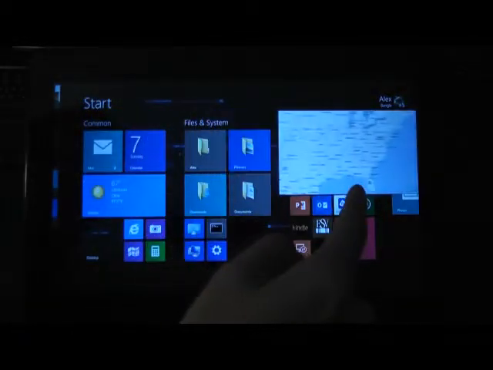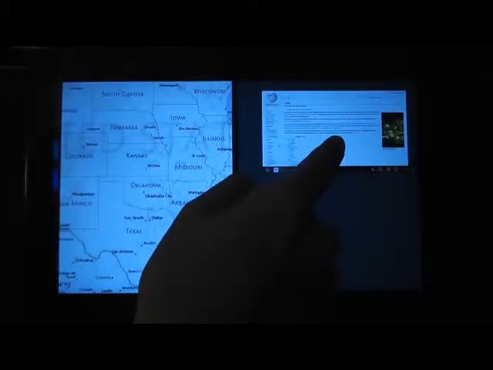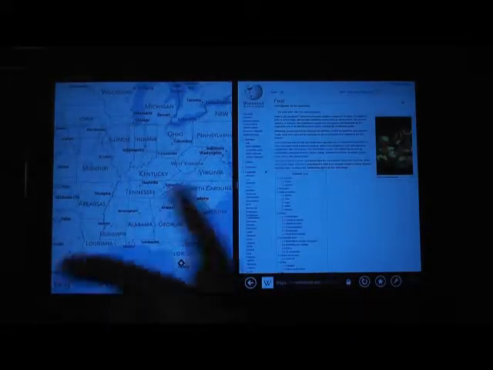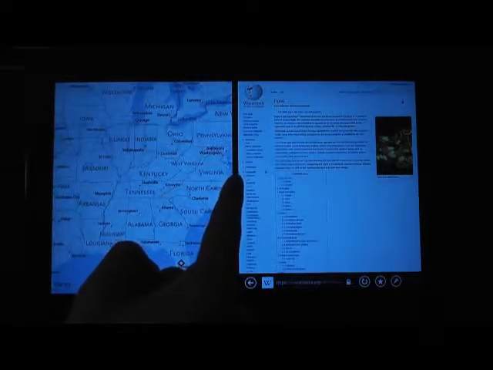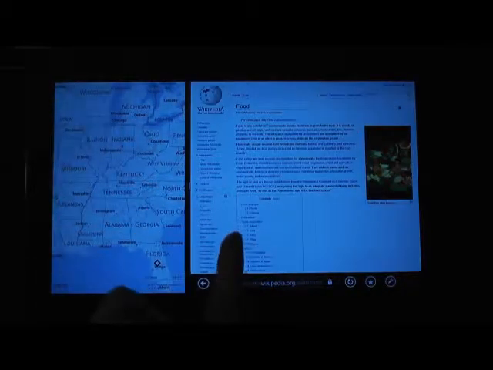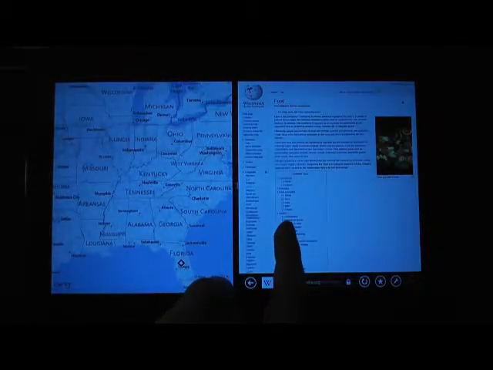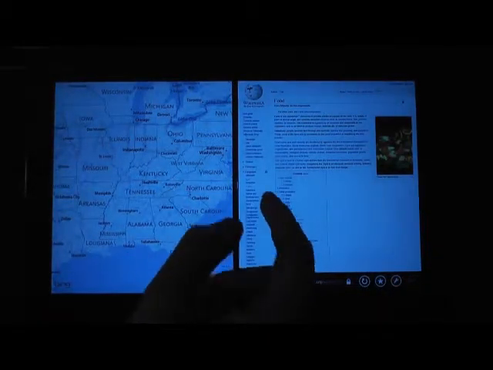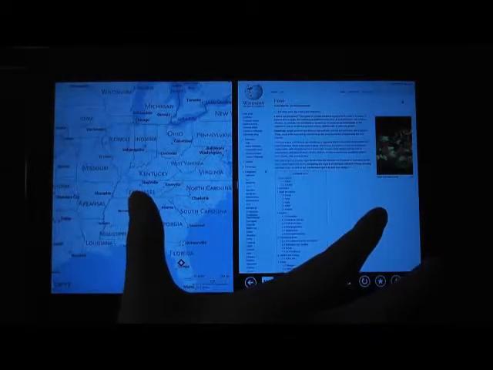Go ahead and open up two apps here. Go ahead and open up Maps, and we'll open up Internet Explorer. You just bring it all the way to the right, and then we can drop it here. This is Windows 8.1, which is currently in consumer preview. In Windows 8, the current release, your screen will look more like that. It's more divided. But it is coming. Windows 8.1 should be out, hoping in the fall for official release. You'll be able to put two apps side by side like this.